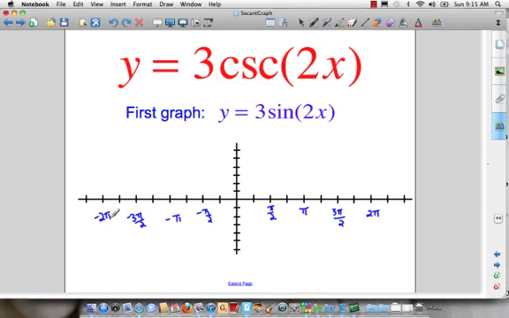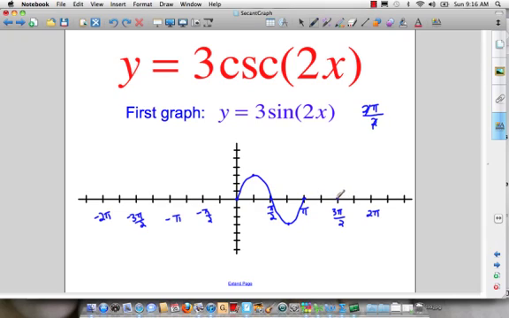And then the sine wave starts at the origin, and this one is going to have a period of pi because of this 2 right here. So the period of 2 pi that you start with gets divided by that 2, and it's going to have an amplitude of 3. Down here it's going to go down to negative 3. So this is one period, and then that pattern is going to repeat.